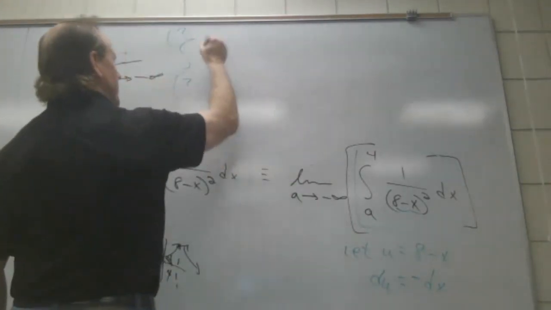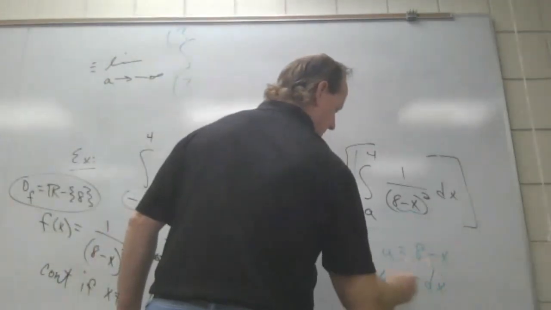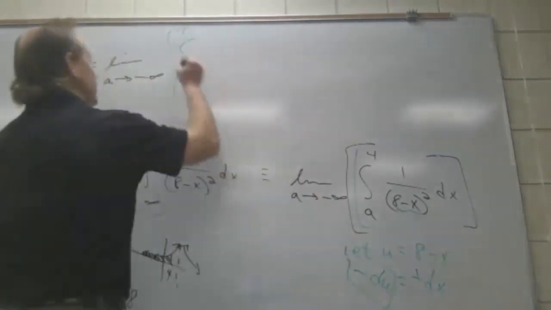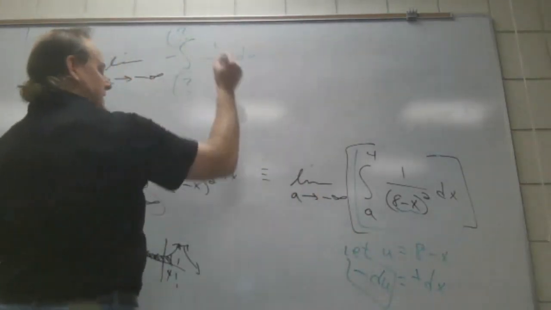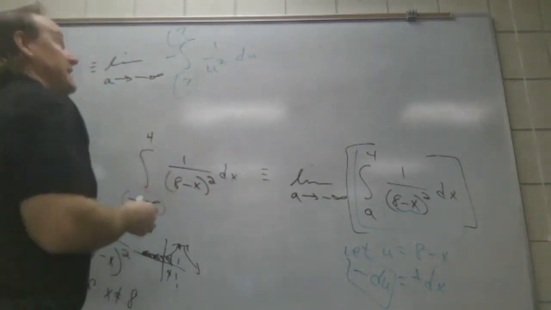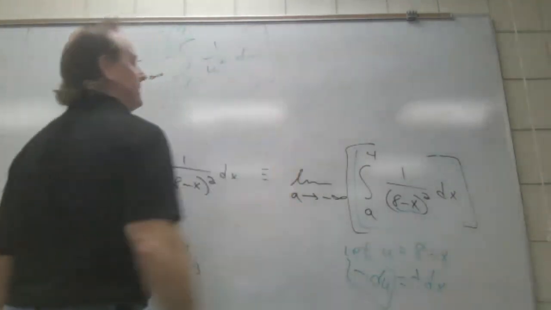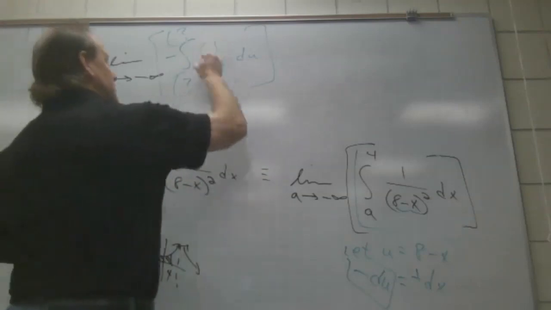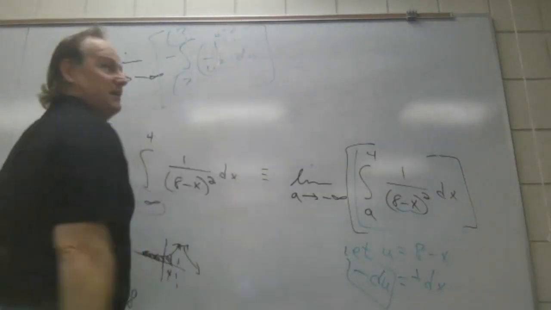But anyway, minus du is minus dx. So minus du equals positive dx. So I'm going to put in a minus du. So I'll take that minus out front. I got my du. And instead of 1 over that thing squared, it's 1 over u squared. So it's minus the integral from I don't know to I don't know of 1 over u squared du. Right? Which I can rewrite 1 over u squared as what? U to the minus second power.